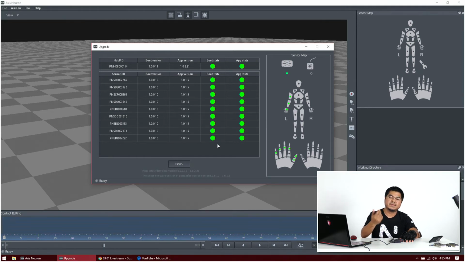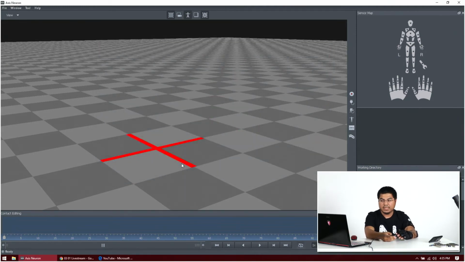There's an option of doing the single prop tool cable, and there's also the option of connecting the entire suit and doing the whole update that way. So that is also very helpful, very important. So once I finish, click Finish here on this button, and then I can go ahead and disconnect my cable here from the hub, and I'll go ahead and just remove this glove from my hand.